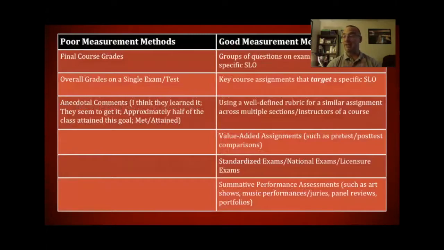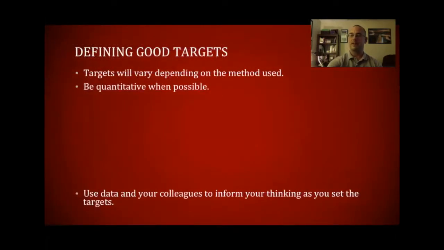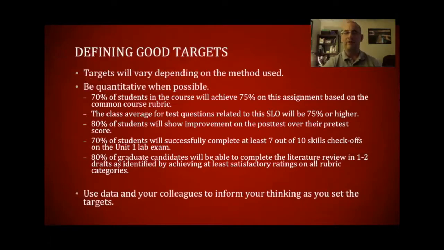As well, using standardized exams, national exams, licensure exams, to establish benchmarks and compare students in a particular course to students outside of the course is a very valid way that can really yield some high quality data. So a lot of times, faculty will say, well, okay, so I can't use final course grades. I can't use an entire exam unless it ties to one specific learning outcome. So how do I establish and define good targets?